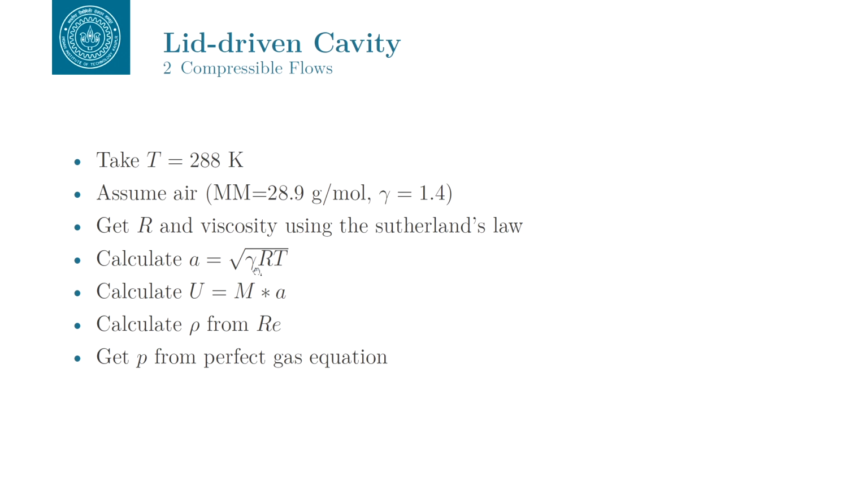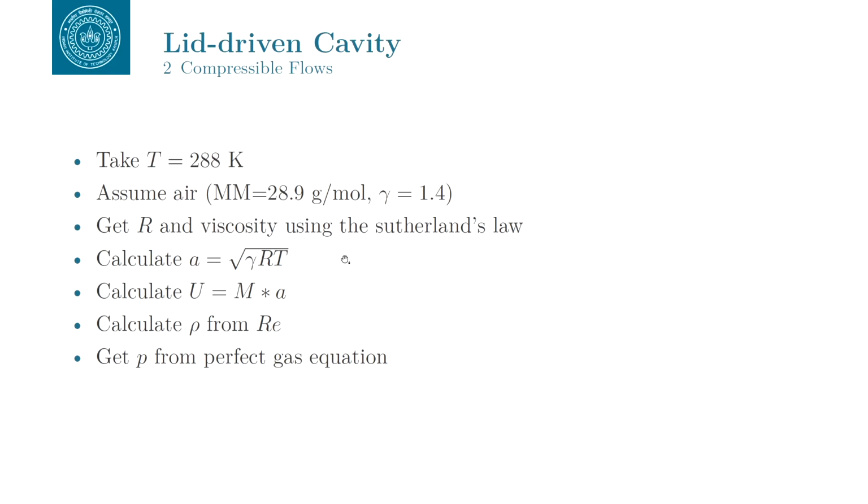So, you see that using only 3 pieces of information, temperature, Mach number, Reynolds number, we found every single quantity. Many times students get confused: in the incompressible flow you calculate the velocity from the Reynolds number. When it is compressible, typically you get the velocity from the Mach number and use that velocity in the Reynolds number to get other quantities, for example density. But this is not the only approach. You can have density instead of temperature, or you can have pressure known instead of temperature. You can manipulate these equations to get all the variables, but what you need to make sure is that both Reynolds number and Mach number cannot change. That is the flow condition, that is the governing parameter.